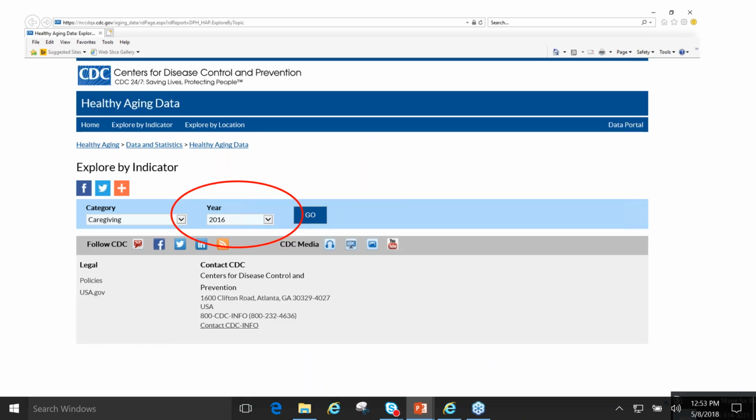In this example, I selected the Caregiving category, clicked the Go button, which then took me to this screen. Once the category is selected from the home page, the module will show the category that you selected, and the next data need is the data collection year. At any time, the category of interest and the data collection year can be changed. For most of the 40 indicators in the data portal, estimates are available for years 2011 through 2016. But the Caregiving and the Cognitive Decline modules report data for 2015 and 16, with the exception of a couple of the indicators for cognitive decline that are also reported for 2011 for some states. Next slide, please.